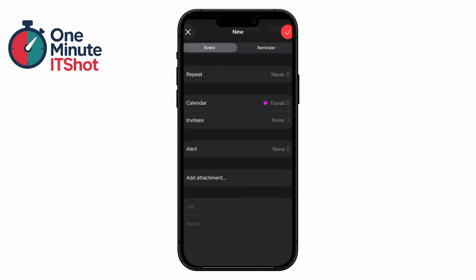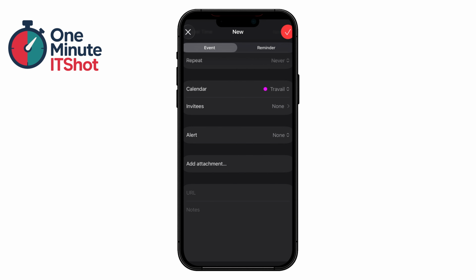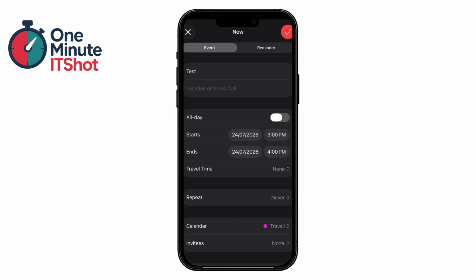The person will receive an invitation to join your shared calendar. Once they accept the invitation, they'll be able to see all the events in the calendar. If you allow editing, they'll also be able to add, edit, and remove events, and any changes will automatically sync between both of your devices.